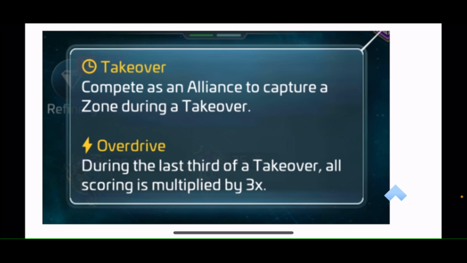So there is a kind of strategy here of whether you try to take over the territory in the space of an hour, using up all your resources to kill incoming ships, or do you go in there during the last minutes of the event and take over the territory using overdrive mode. So this is something which is going to be interesting, and there's going to be some interesting dynamics involved for sure.